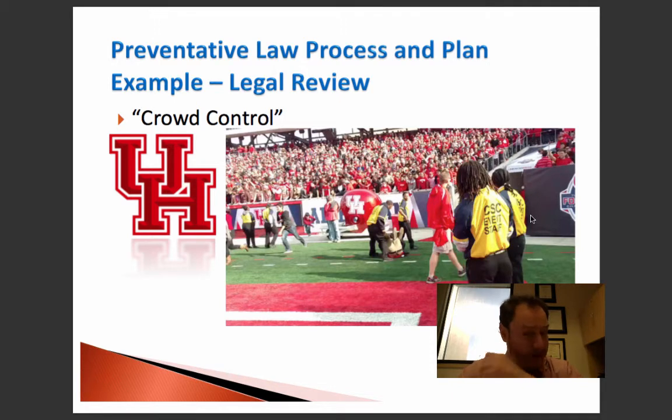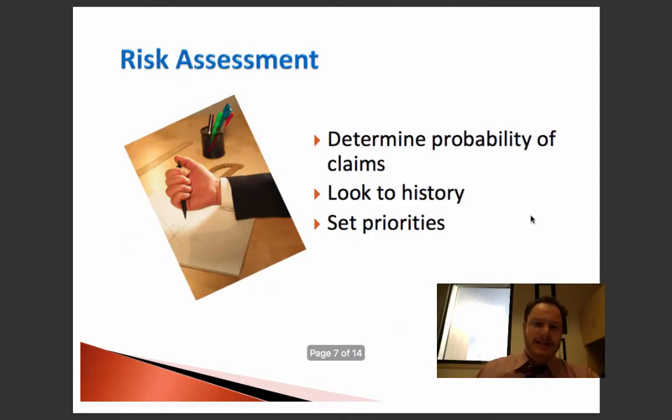So this sort of issue should be something that's addressed from a preventative law standpoint, and it would be ferreted out from a risk audit. So once that risk audit occurs and the danger of people rushing the field is noted in that, then the risk assessment would occur. And you're looking at what sort of injury could occur in terms of the severity.